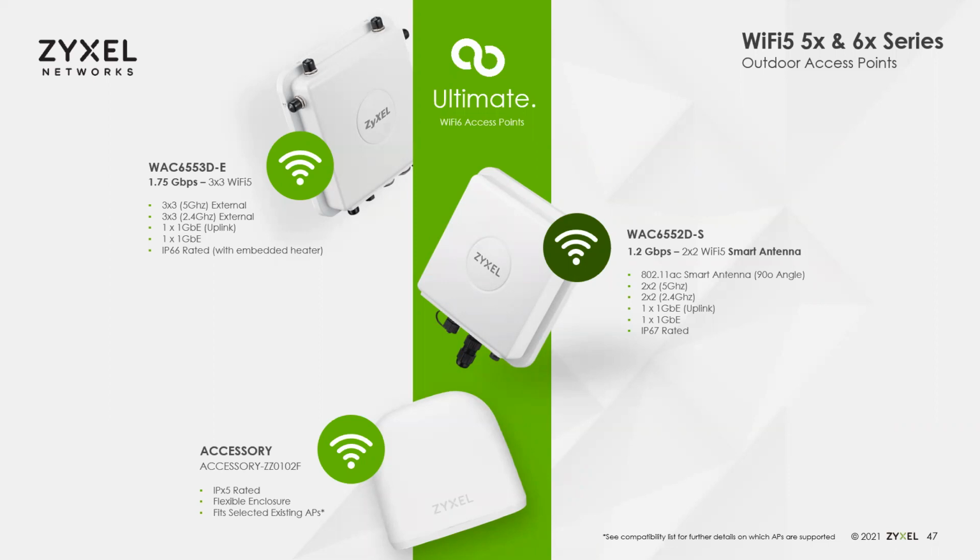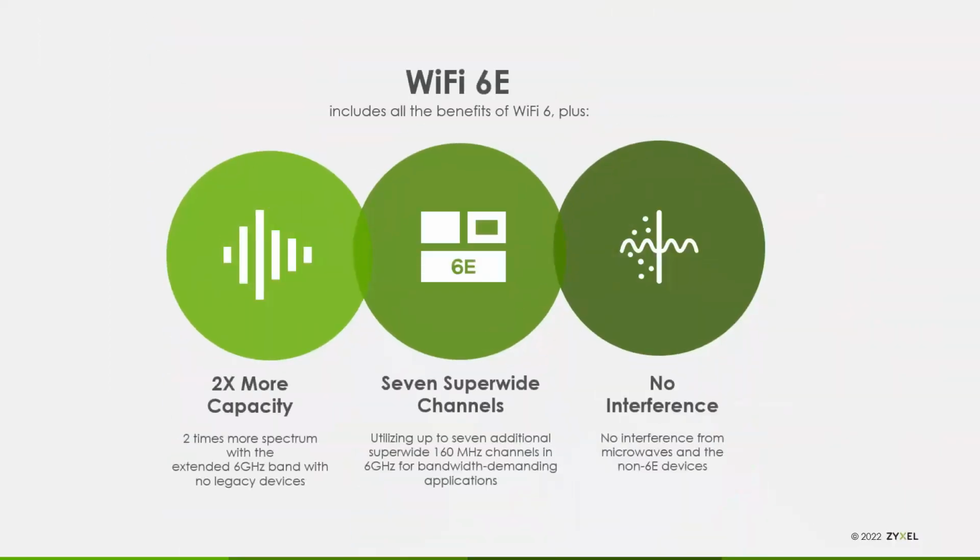Now we're going to talk about Wi-Fi 6E. So Wi-Fi 6E is a new technology. It just got unlocked this year. Basically, previously for Wi-Fi, we were stuck with 2.4 or 5 gigahertz. Any other frequencies required a license from the FCC to operate a device on. Well, 6 gigahertz has been one of those spectrums that required a license. So the FCC has decided to open this up and allow unlicensed use for Wi-Fi access points.